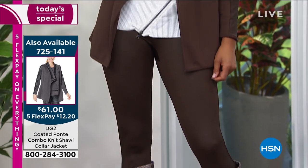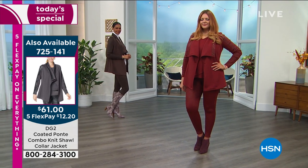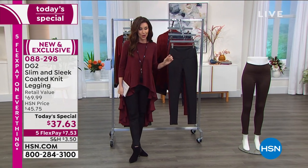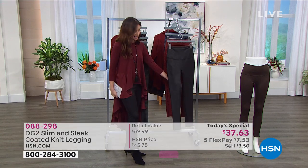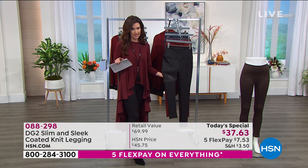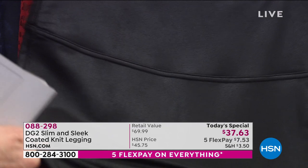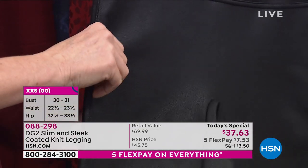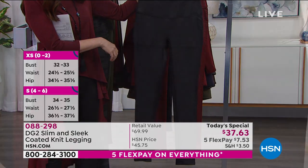As I go through the colors, we have extended sizing — extra-extra small through 5X for the first time; we did not have that last year. This is the black, which I'm wearing. You will wear these black leggings with everything. My plan today: I'm getting two of the black so one isn't in the wash when I need them. Just stick these in the laundry — easy to wash.